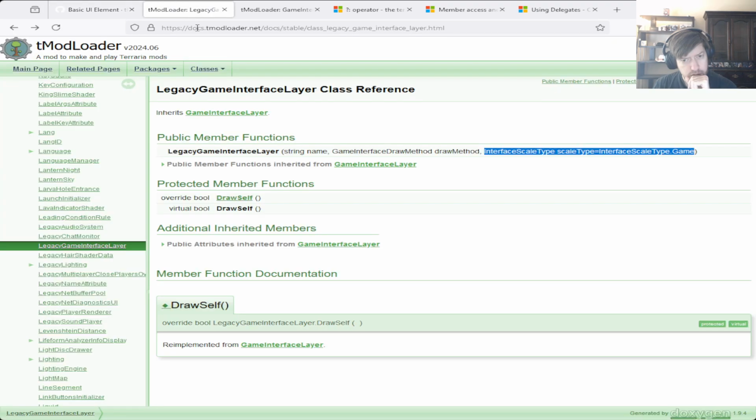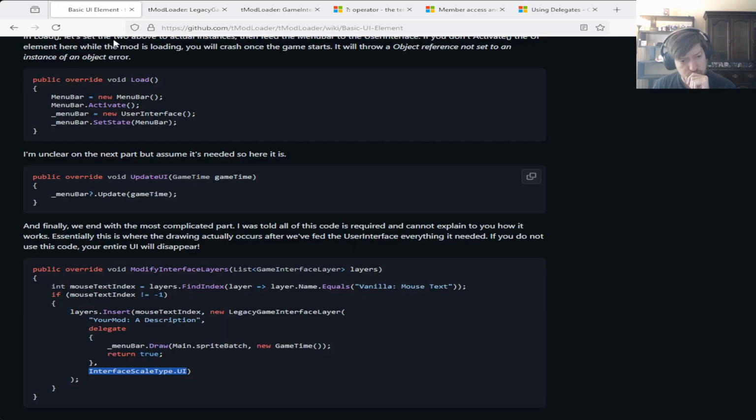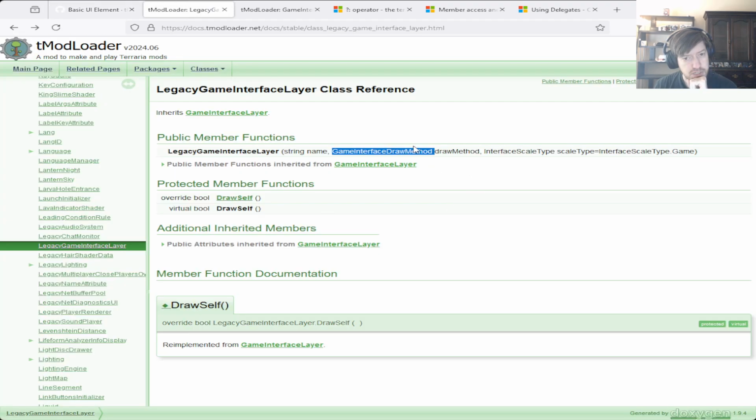And then we have this that's basically saying we're referencing a draw method under this particular class of game interface draw method, where we're placing our delegate, so we can pull up the draw and send that into this particular method, right?